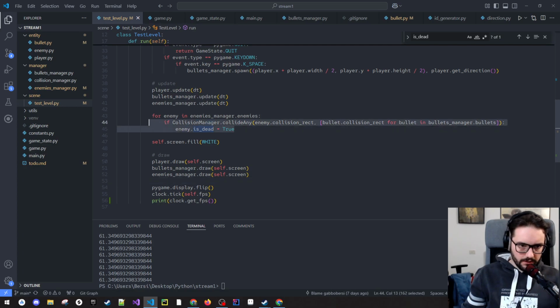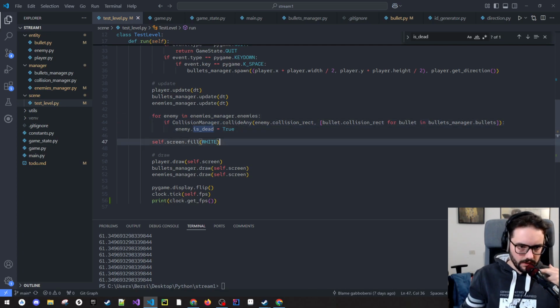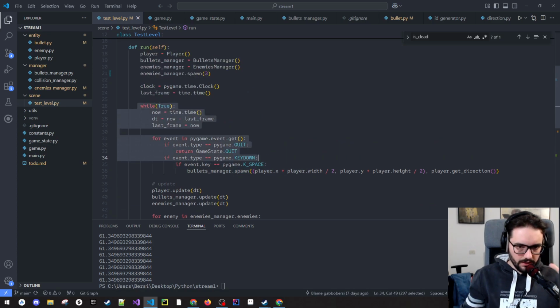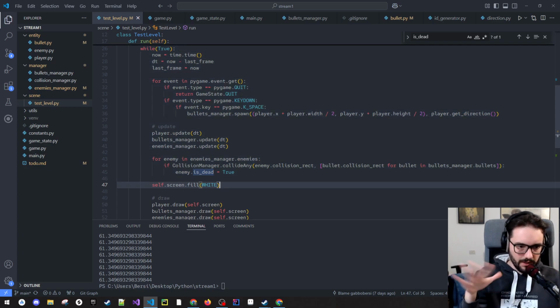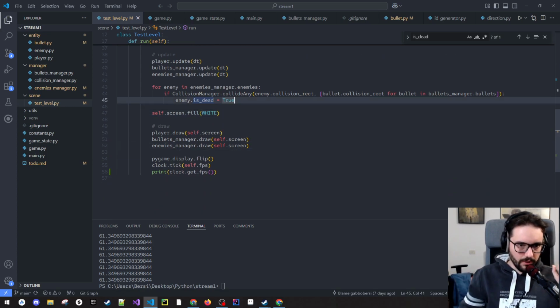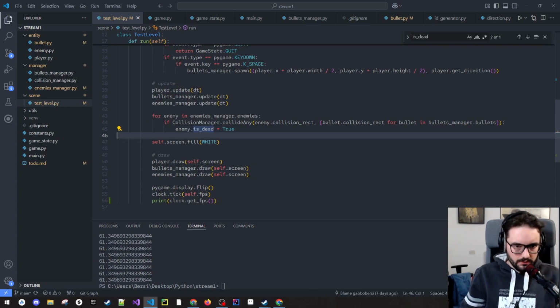For a fact, we have the information of whether an enemy has died globally in the test level, so we don't have to create any system. By the way, it's strange, but the game is making itself in some strange magical ways. So here we have like 10 problems less to care about. Enemy is dead. Okay, now we just have to spawn.